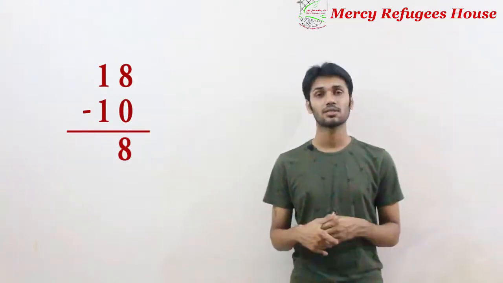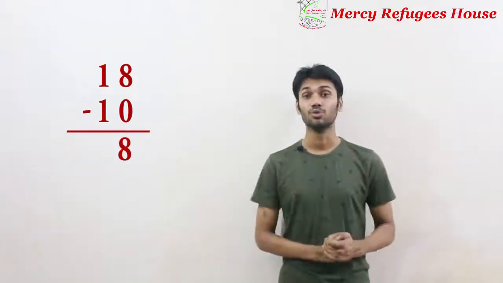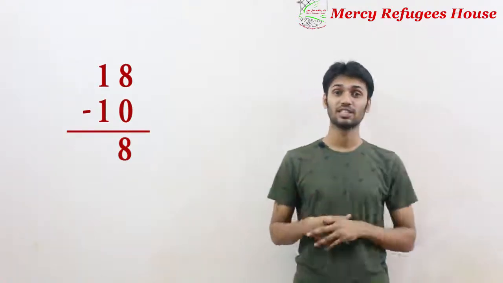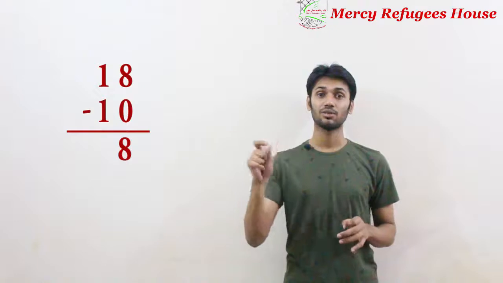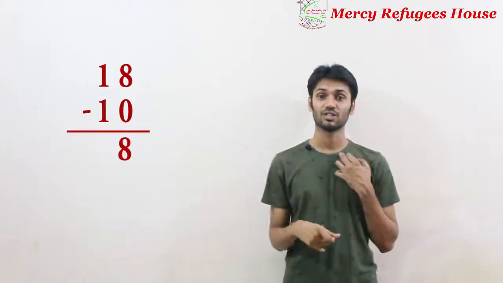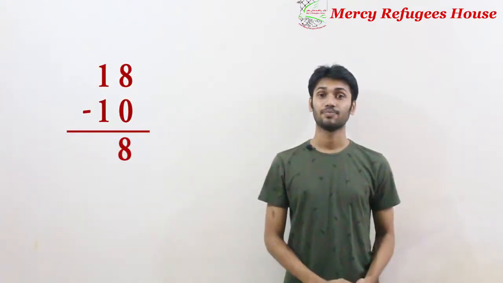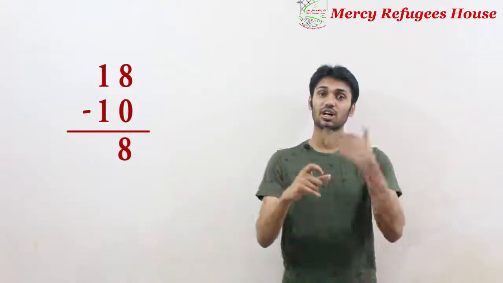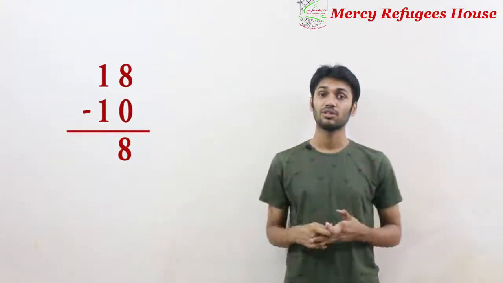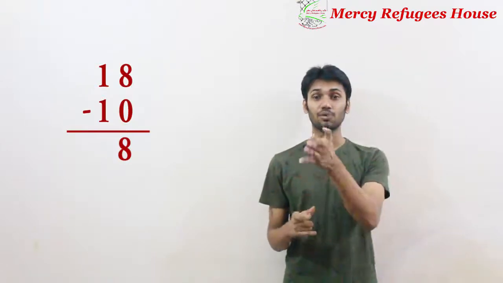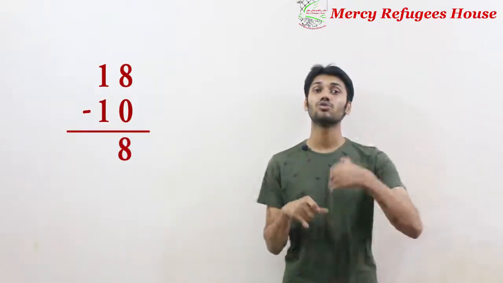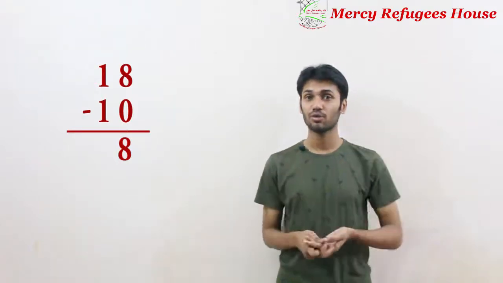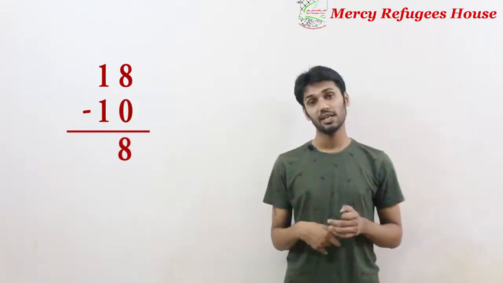Next one, if it is a 2-digit number, look at this. 18 minus 10. We have got 2 digits. Now how are we going to do it? Tell the students, if you get 2-digit subtraction, you just go digit to digit, from the right digit to the right digit. For example, 0, 8. From 0 to 8, how many numbers are you going to need? You start counting forward like 1, 2, 3, 4, 5, 6, 7, 8. You need 8. Put 8 there. From 1 to 1, you're still in the position. Is there any point you need to go forward? No. So the answer would be 8.